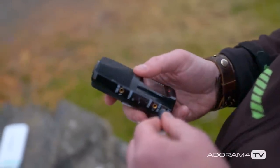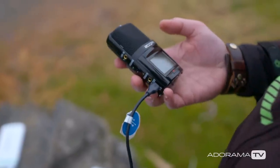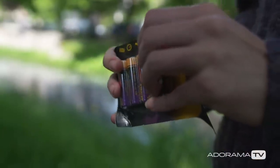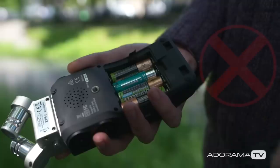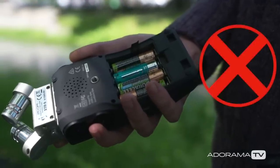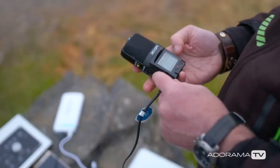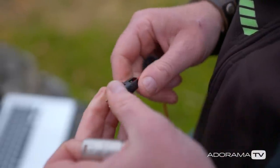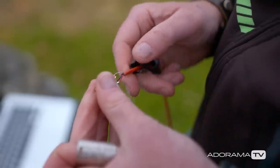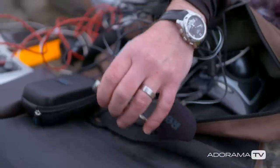Now that you've considered all the parameters of the shoot, make sure that all your necessary equipment is working. Try to test everything. Make sure that you have new batteries or at least everything is charged. Carry a quality battery tester. Cheap batteries, older batteries or mixed batteries will affect the operation of the equipment you're depending on. When was the last time you used a certain mic? Is it still working? Check your leads — the kids may have eaten one or two of them. Have you all the leads you'll need, and all the adapters and connections that you may need?